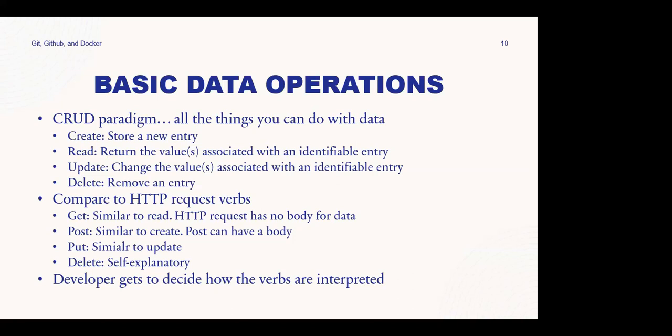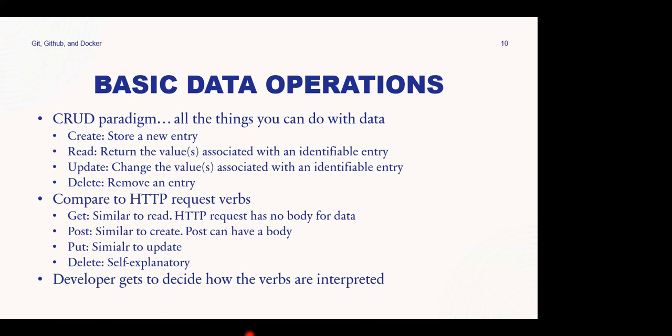At some point it's created, at some point it's potentially going to be read, although maybe not. At some point it may or may not be updated. And then at some point it's going to be deleted, or maybe it'll be kept forever. You compare this to HTTP request verbs. I mentioned there's 4 verbs. There's get, which is basically equivalent to read. There's post, which is very similar to create. There's put, which is very similar to update, and then there's delete, which is pretty much self-explanatory.